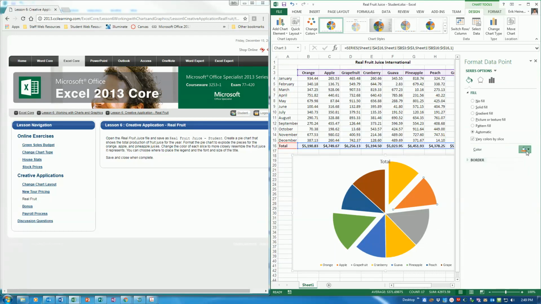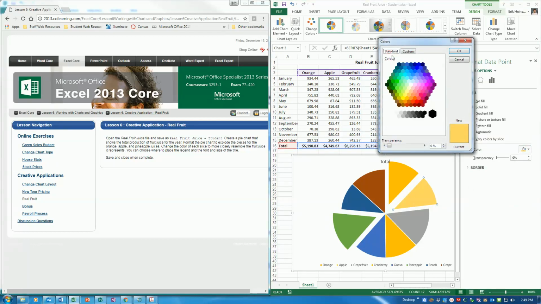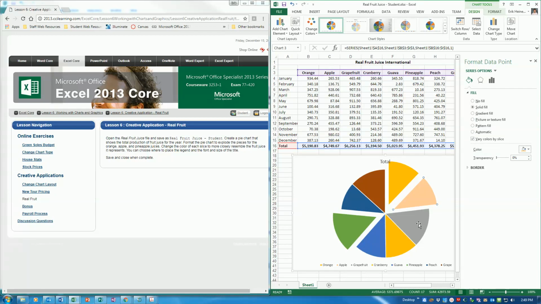Apple juice is a little bit lighter in that color. If I don't see anything I like, maybe something like this. It's still not quite what I'm looking for, I think. Something maybe like that, or I can always click more colors and choose whatever color I think might want. This one kind of looks more like apple juice to me. Grapefruit juice is kind of a pinkish, can be like a pink, similar to the apple juice, but a little bit darker. Cranberry juice is, of course, a really nice dark red. It's an easy one to choose.